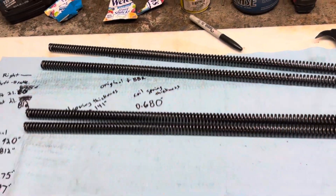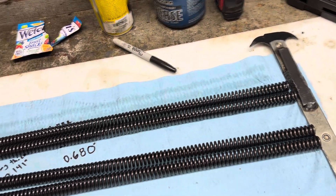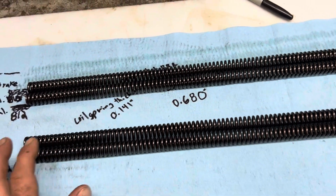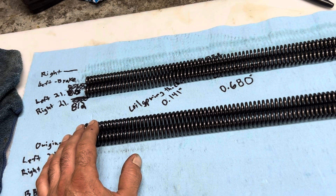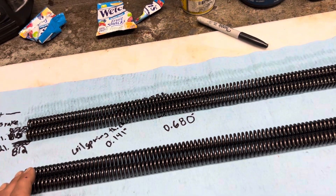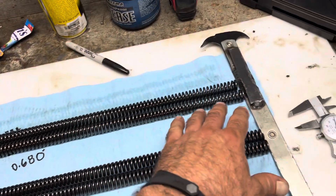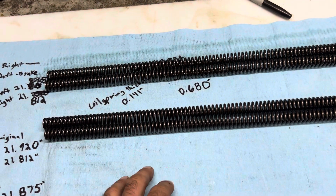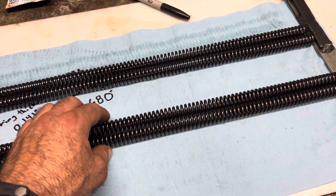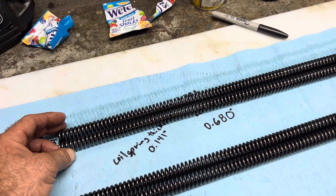Welcome back, this is part two. I had an epiphany - went on eBay to look up original springs for an XR100, based on BBR's installation instructions. It said the original spring is 26 to 27 or 28 pounds of force and is a progressive type. The springs in front of me aren't progressive - they're standard with consistent coil spacing. I found OEM XR100 springs on eBay and sure enough they are progressive, which confirms these are BBR springs I must have installed back in high school.